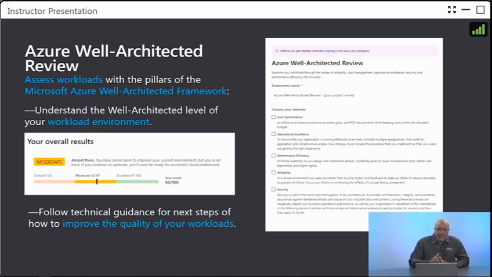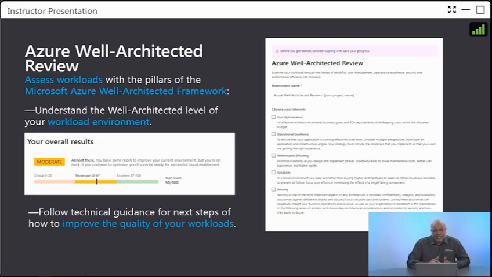If you look at the Azure Well-Architected Review screenshot here, you can see under Azure Well-Architected Review it says choose your interests. Those interests are the 5 pillars. You could do all 5 pillars, or you can just do one of the 5. You can choose cost optimization, which will look at ways to save money and reduce your spend. You can look at operational excellence to ensure your application is running efficiently and effectively. You can look at performance efficiency in terms of scalability. You can look at reliability to make sure your workload can function in the case of failures. And you can look at security to make your workload more secure running on Azure.